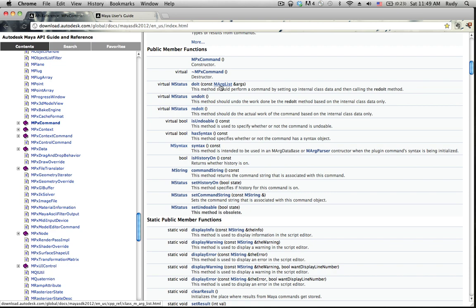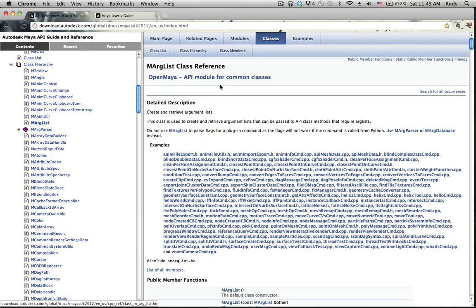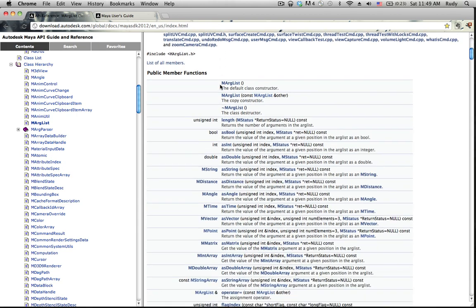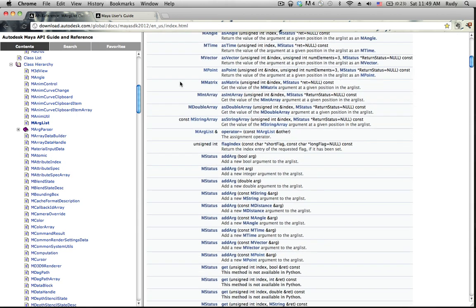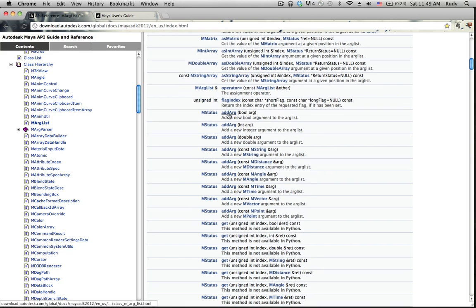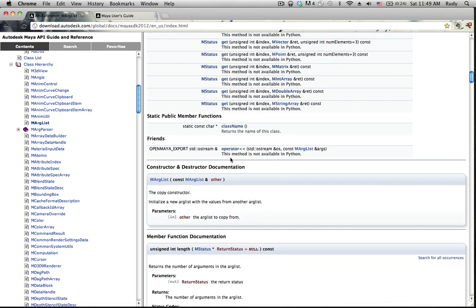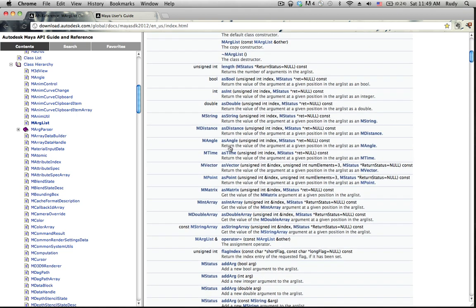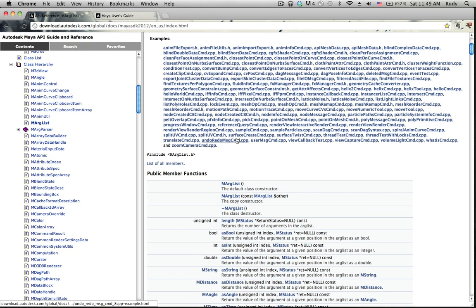You see right here, when you hover it, it takes you to another page. This arglist gives you a whole bunch of different functions for the things you can do, like add a new argument, get values back, get values back as double, as string, as distance, as angle, whatever. The argument list is the main way in which you interact with the arguments that have been passed to the command.